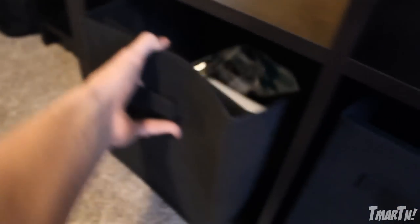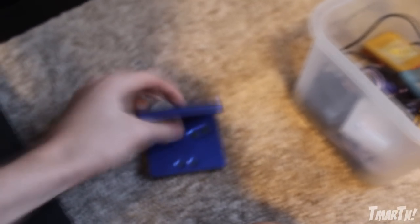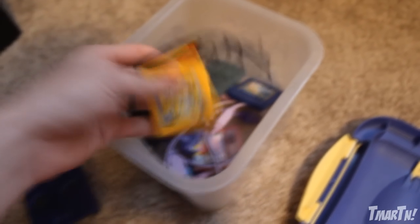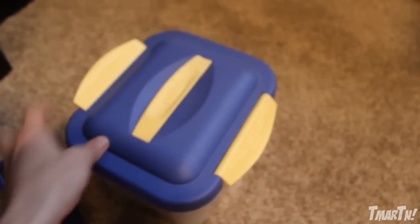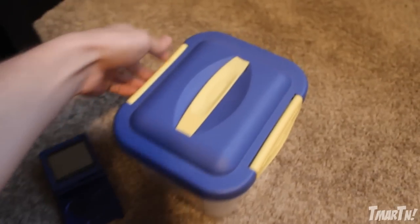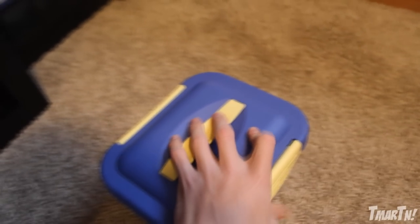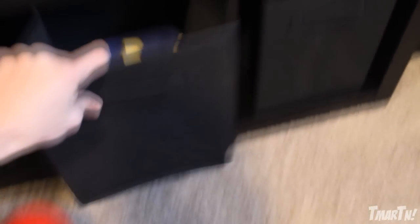Below this we have some bins with printer paper, portable hard drives, and phone chargers. And this one — wow — old-school Game Boy games! Check this out: the Game Boy Advance SP, with Pokémon Yellow, Blue, Red, Gold, Silver, Crystal, Ruby, and Sapphire. That's about as far as I made it. I haven't played Pokémon X and Y yet — I'm a huge Pokémon fan and I've been thinking about doing a Let's Play on it, but I like the original 150. I'm kind of like the hipster of Pokémon.